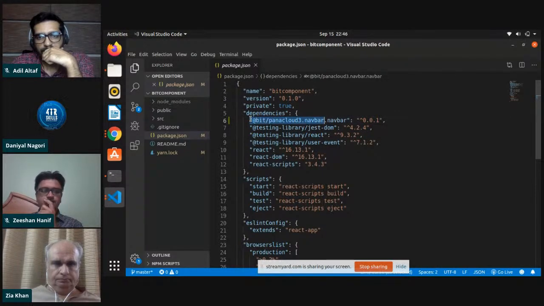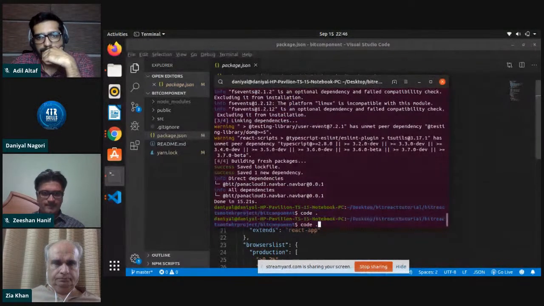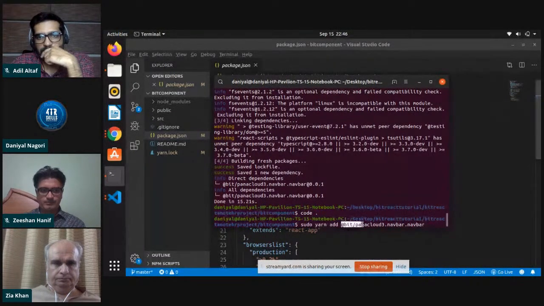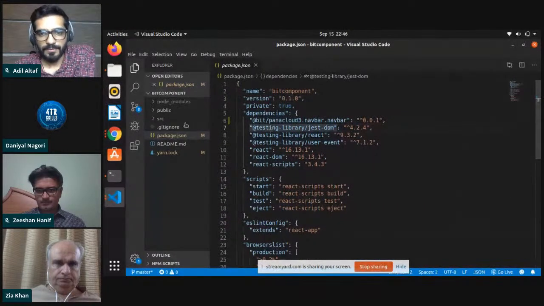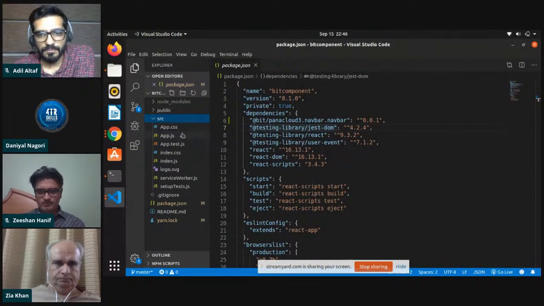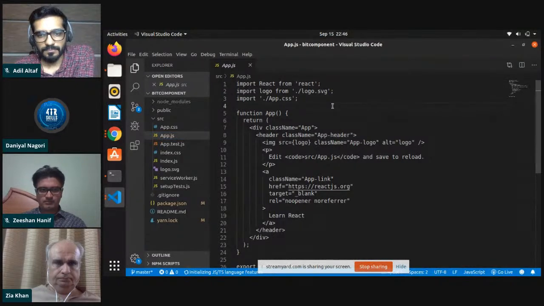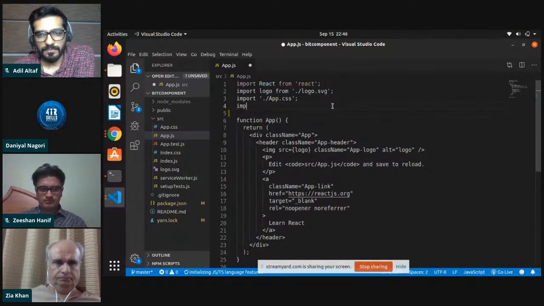So right now, what I did, I exported my component from one project and Bit published that component as a package, and using npm I can install it. So I simply run this command npm install, or you can use yarn add and that package name. Now back to the source code, and simply as you import the libraries, like that, you will import your component.